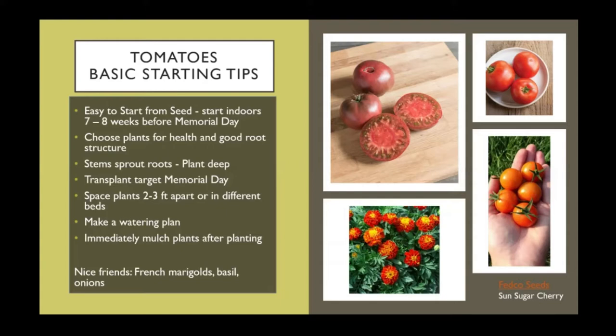And so for you, because maybe you don't have multiple garden beds on your property, you can stick a tomato plant in one corner and a tomato plant in a different corner of your garden, so that they're not sitting right next to each other, in order to reduce the amount of disease that's transferred between them. Now, I will say one of the UW documents that I looked at said space your plants 5 feet apart. Who has that kind of space? I don't know. So 2 to 3 feet apart, another document said, I place my plants 2 to 3 feet apart.